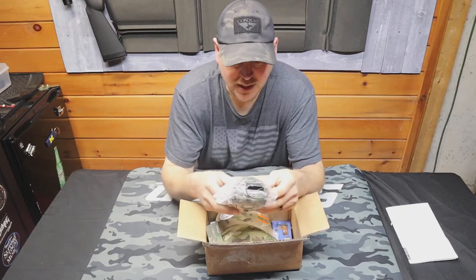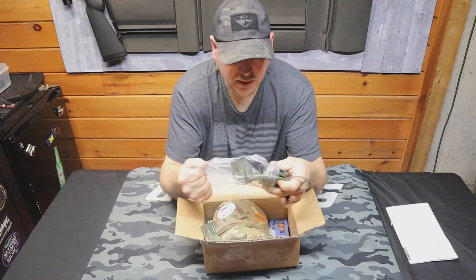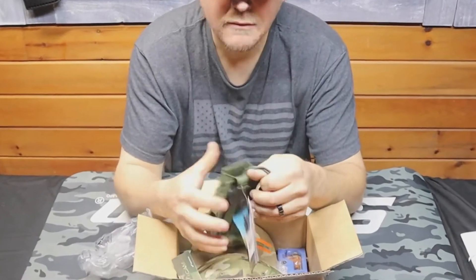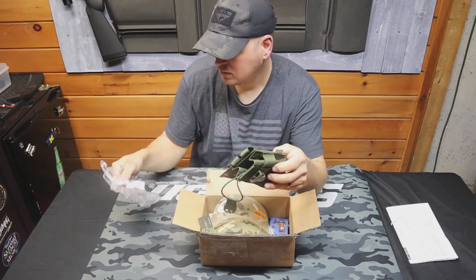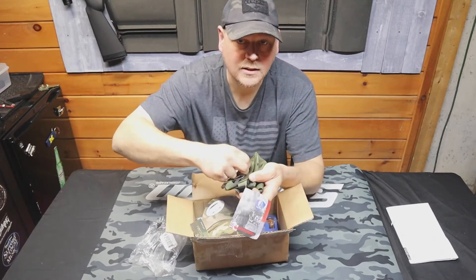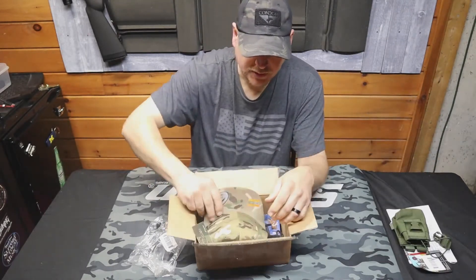First up — since I was looking around their site — I needed another radio pouch for one of my other vests. I only have one radio pouch and I don't want to switch it back and forth, especially with some cool events coming up. It clips in really nicely, it's heavy-duty — says Shadow Elite, one size, OD. So I got it in OD green of course — adjustable radio pouch with really nice MOLLE straps on the back.